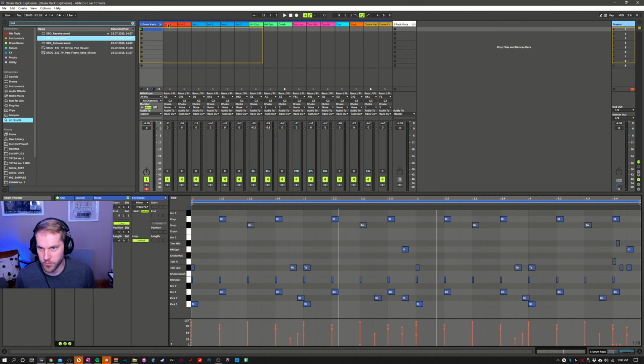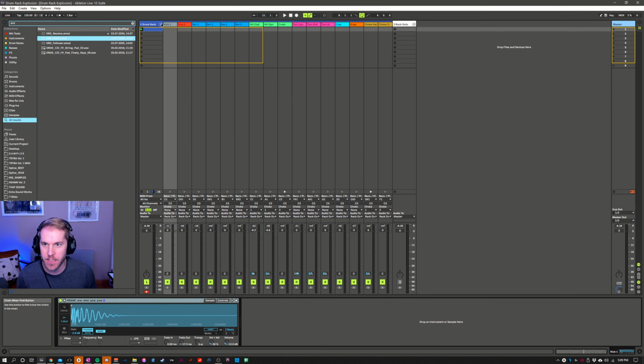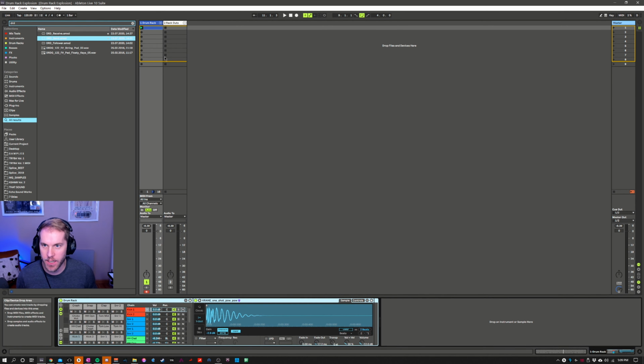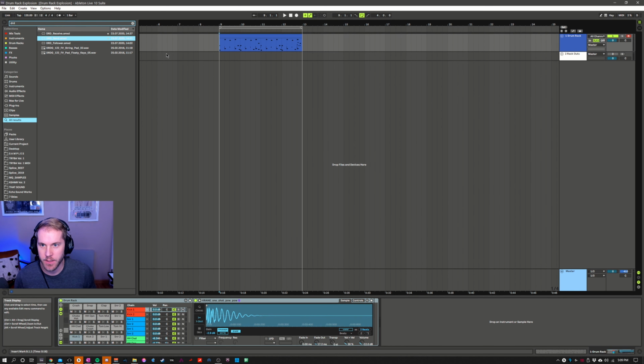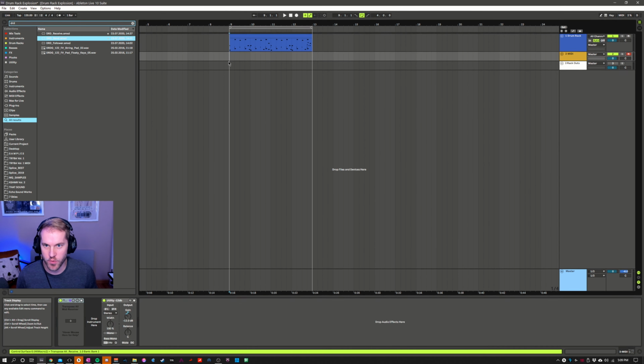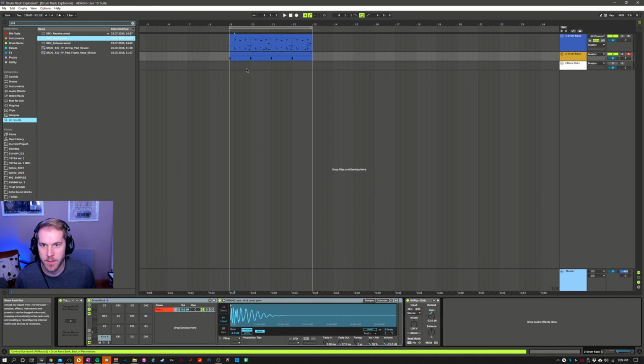Normally you could just select one of your channels, right click, and extract chains. But I came up with a cool way that you can have submixes going without having to extract the chains. That way you can keep all of your MIDI within that one drum rack. Like if you're looking in the arrangement view, you still have all your MIDI here. Because another way to do it is you could make a MIDI track and you can just drag the pad out. But now your MIDI is starting to get split up.